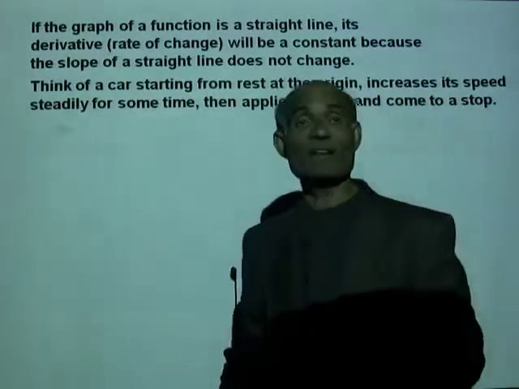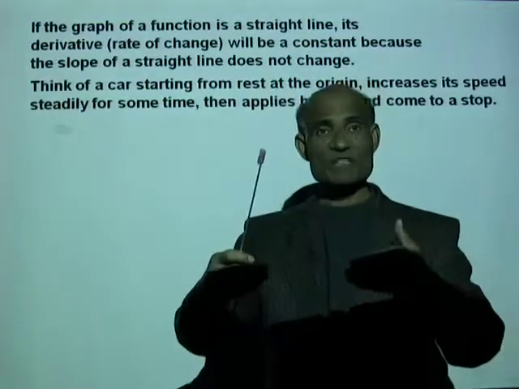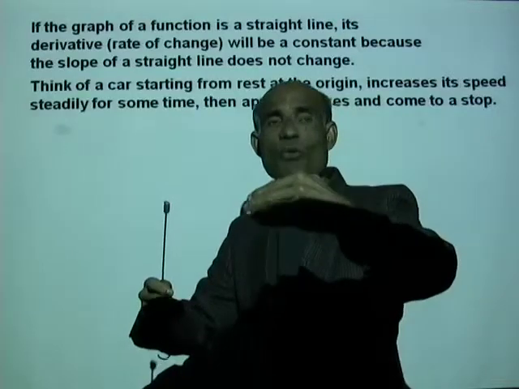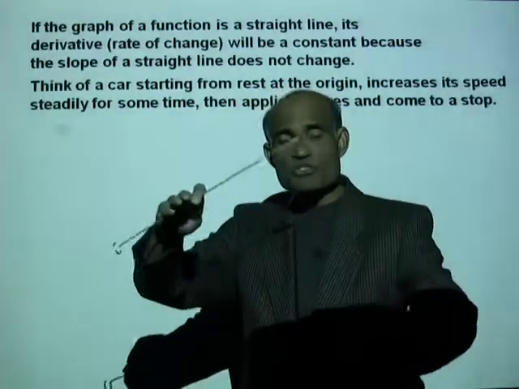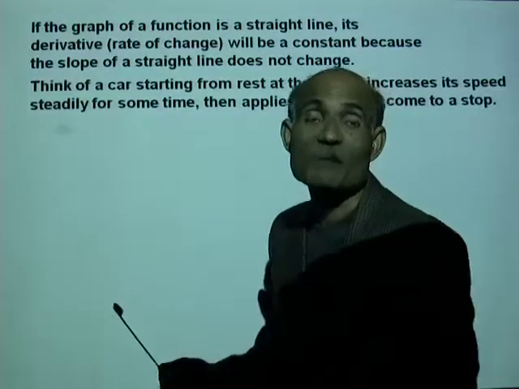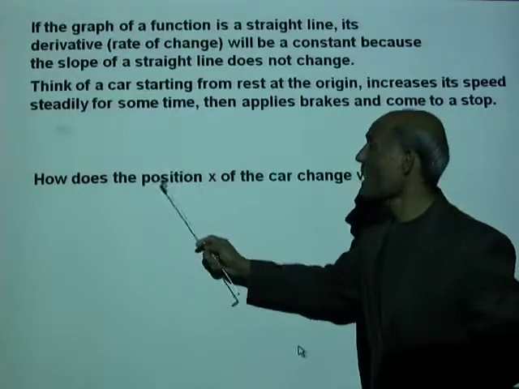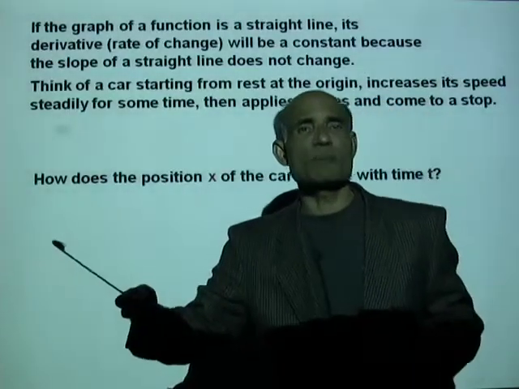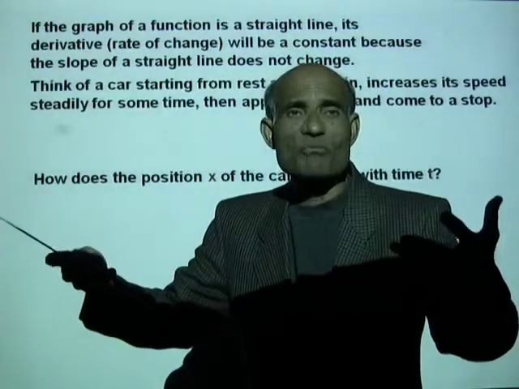Now, on the other hand, think of a car that starts from rest, then increases its speed for a while, and then applies brakes and slows down and comes to a stop. Now, how does the position x of the car change with time? Now, have you understood the scenario I described for you?